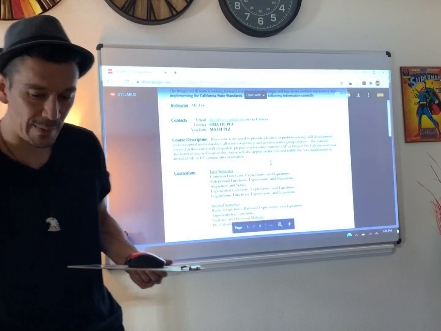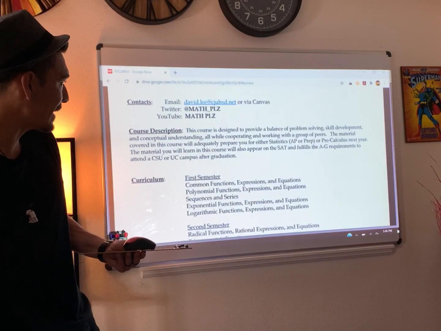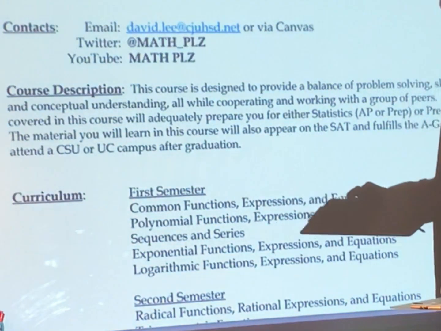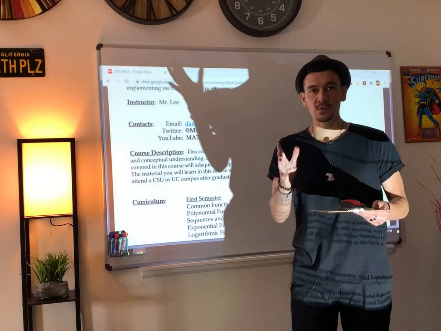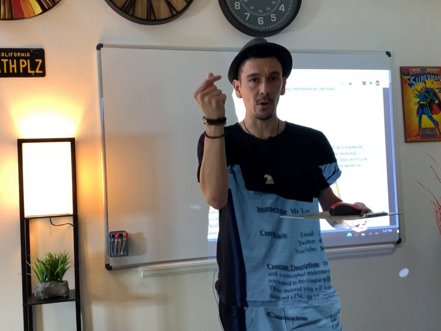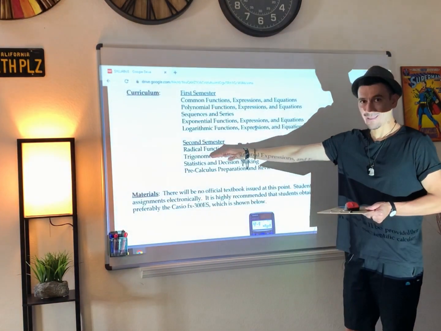Let me zoom in a little bit. It's much better. Let's go through this quickly. I'm not going to read it. I know you guys know how to read, but let me just point out a couple of things. My contacts, try to contact me through Canvas. That's the best way to hit me up about anything, because I have my notifications on and boom, I'll know immediately. Course description.